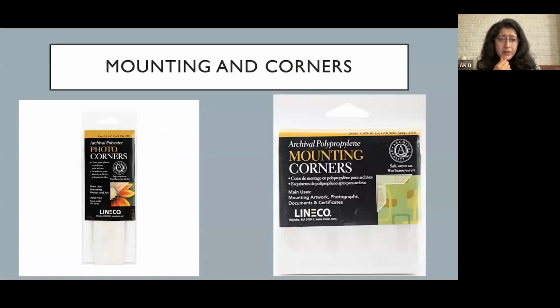Last thing I'm going to talk about is mounting corners, because for a lot of us, we want our family photographs in albums. If you start putting adhesives on the back of a photograph, that can cause damage. Instead, there are these corners that have adhesive on them. If you stick them to the size of the photograph, you can just slip the photograph into the corner. So it holds it, but there's no adhesive contact. And that way you can also remove them if you need to.